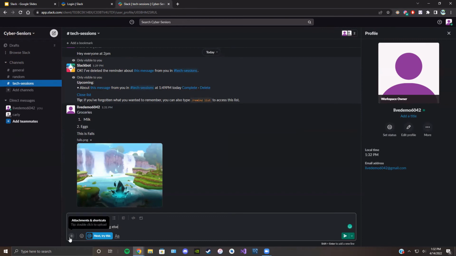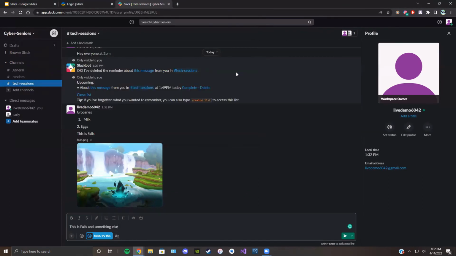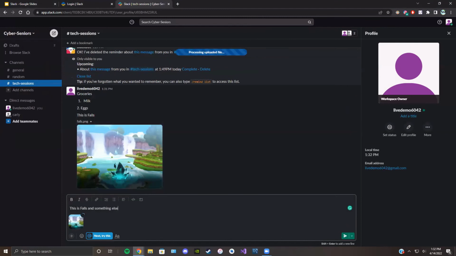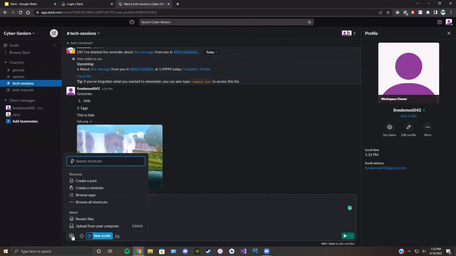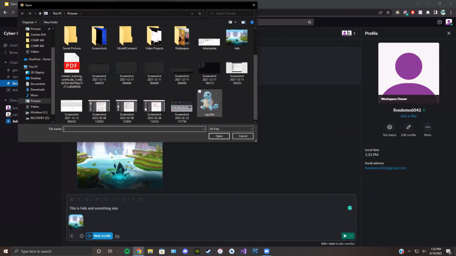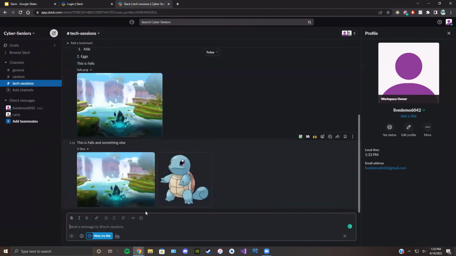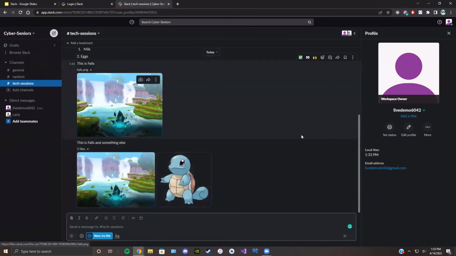Again, I had to use the plus icon to attach a picture or some sort of media from my device. So I'm going to add false for one picture, and additionally I could add another picture. So I'll just put in another picture, Squirtle, sure. And again, I could just press the send now button, which is the airplane, or I could just press the return or enter key to send this. So send, and you'll notice that it'll come on the channel that's on.